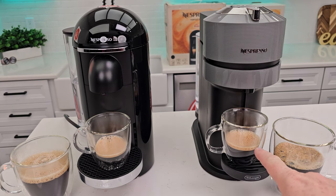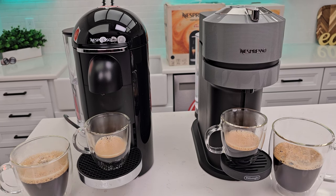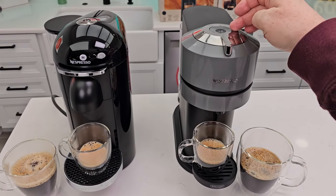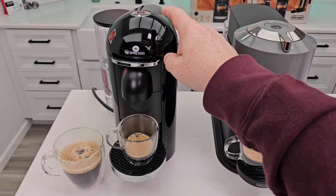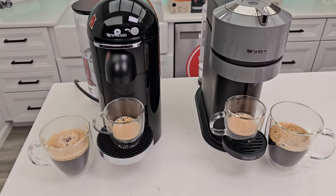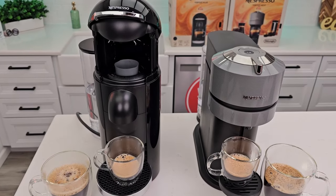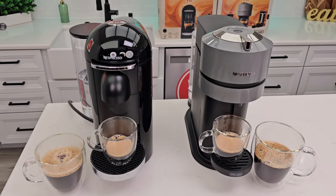I find that I only do espresso pods and coffee pods, so I don't mind it not doing the bigger pod. Now, as far as descaling, this one is a little bit easier to descale. On the other one, the procedure is a little complicated because you're moving the lever back and forth, so I find that this one's a little easier to descale. It's just so cool to use the button. I mean, that is a mechanical part that could fail. But I like it, and I haven't had any problems with it.